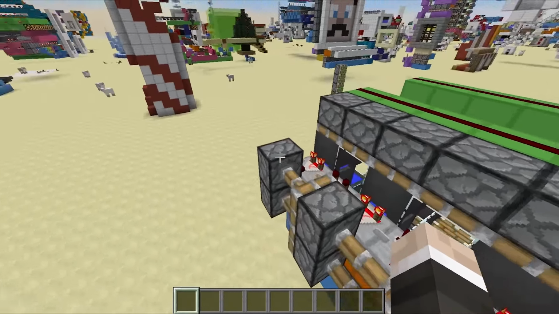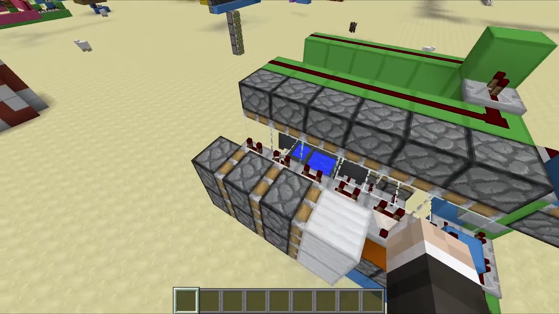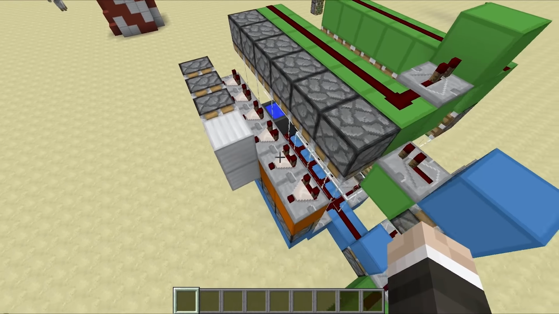So there we go. That one retracts. These 2 are still extended. And then there we go. We've got some retraction going on. We have some even more retraction going on. Yet more retraction. And the final block retraction, everything retracted, and we've gone back to normal.